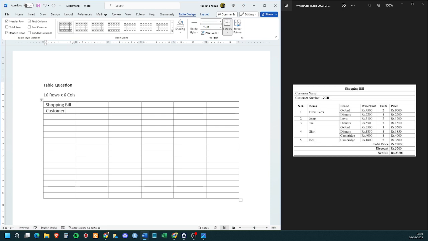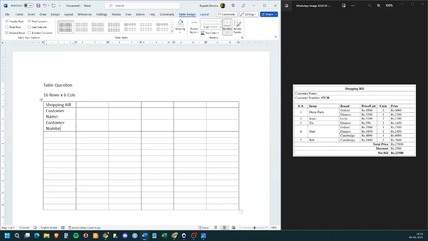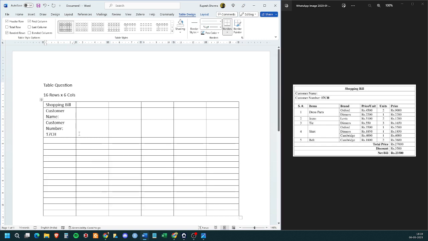So we'll just quickly type all these things: customer name, customer number, 17H. Then we leave one row. After leaving one row, we have to type these things. As it is what has been given in the table of your question paper, you write down all these things.